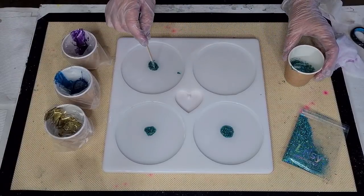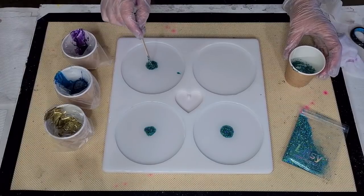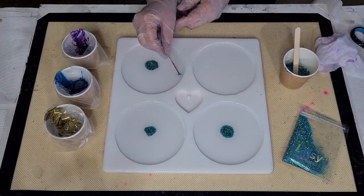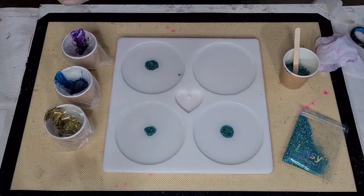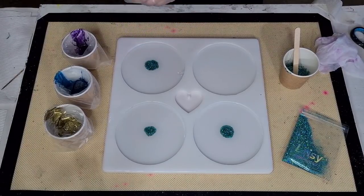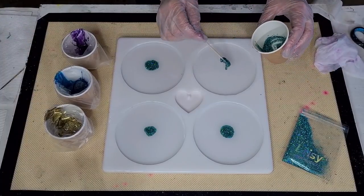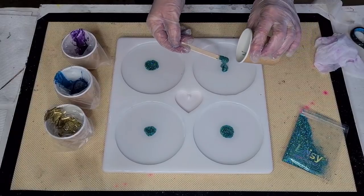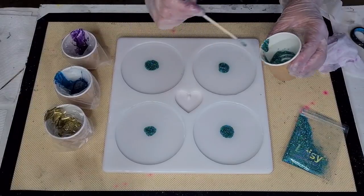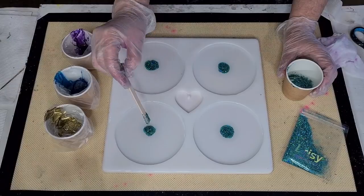Oh my gosh, spilled. The amount of time that you need to wait will depend on your resin brand, because they're all different. I prefer to use a thicker resin when I'm doing the 3D flowers. The really thin ones will work, I think, but you have to wait a long time for them to thicken up. So I just find that the thicker resins, thicker to begin with, tend to work a bit better.